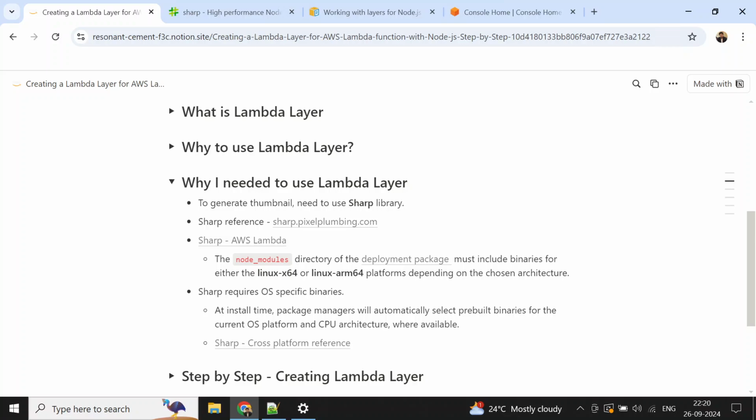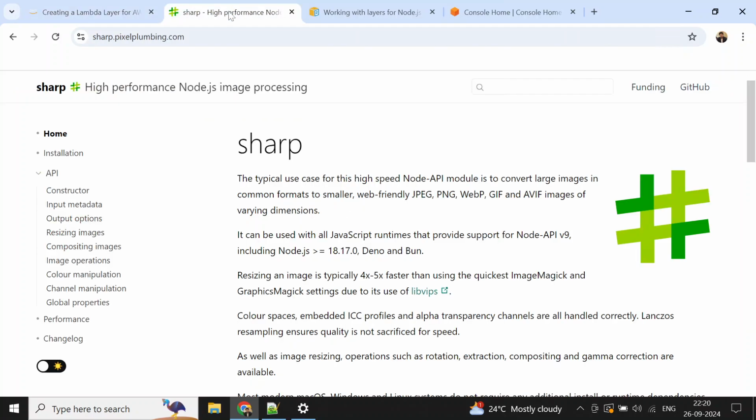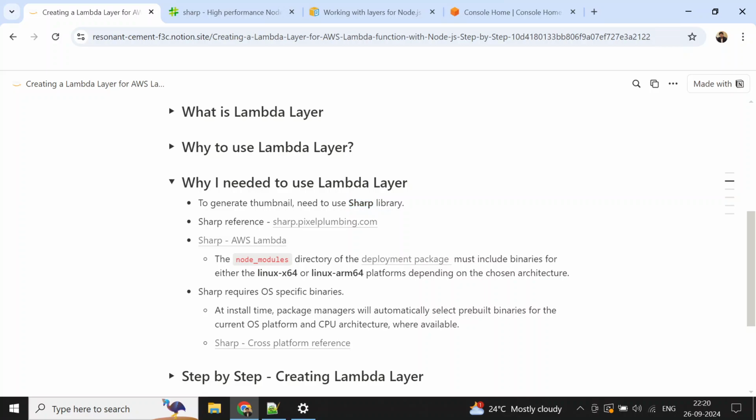Initially I created a Lambda function with TypeScript and CDK, and I installed Sharp, because Sharp is a high performance Node.js image processing library that I was using to convert images into thumbnails. I installed this package, ran the Lambda function locally, and it worked. Then I deployed it, but it did not work on AWS Cloud.